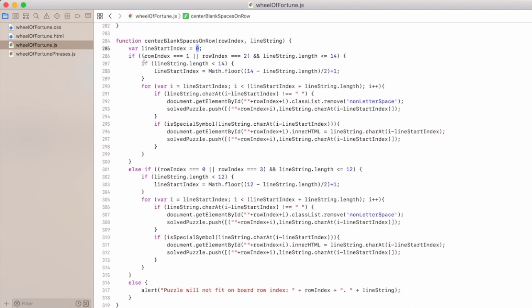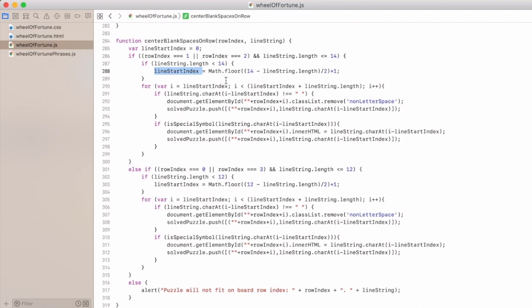If the row index is 1 or 2, because these are the middle two, they have the larger ones, and then these are the top and the bottom, which are 12. They have 2 less. So it's going to be the same process, just cycled through 2 more times up here. If the line string length is less than 14, just another double check, then line start index equals Math.floor.